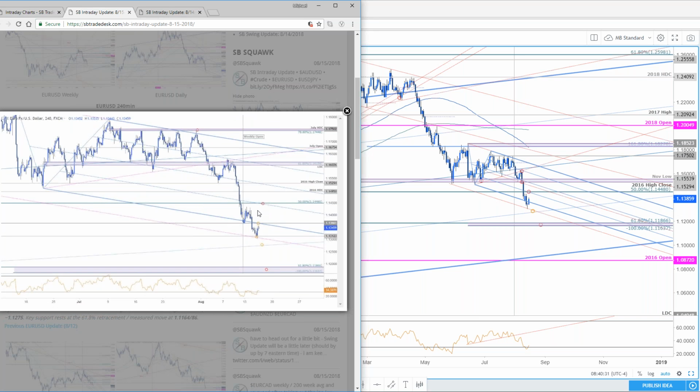The 240 and the 120 both were showing pretty decent divergence into that slope support. I can't just blindly not look at that. We highlighted a pivot at 1366. Remember, Ty, we were looking at that last week, right? We didn't extend into it. We opened this week right into 1366 before we rebounded.